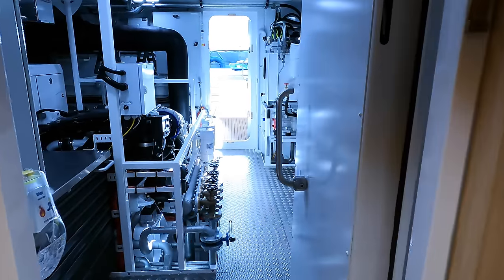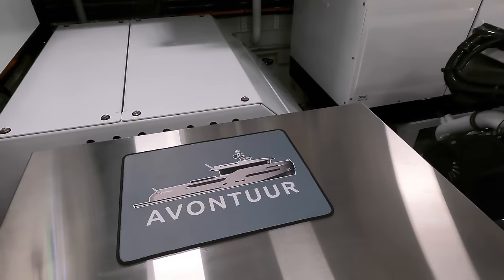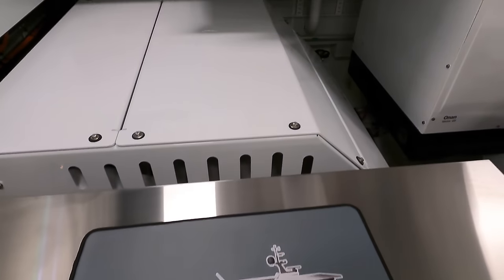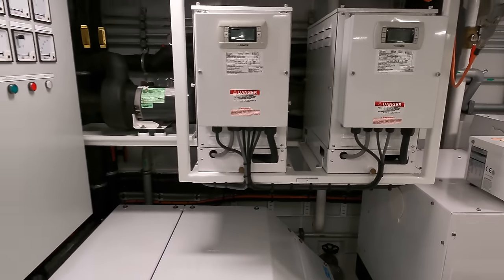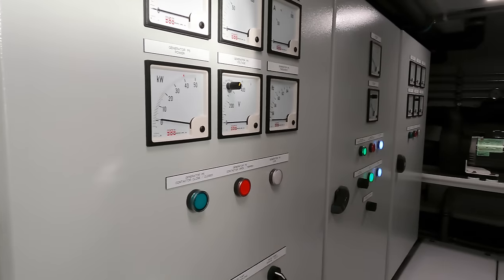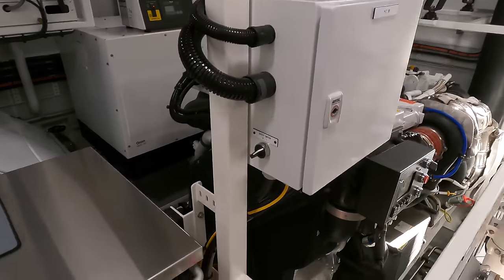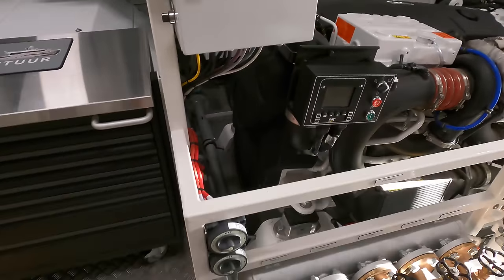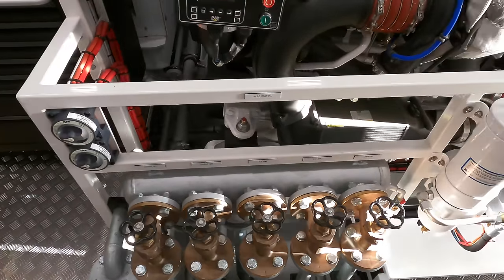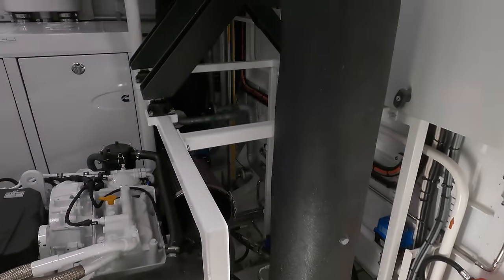As with most super yachts, the interior spaces are customisable. The boat is fitted with twin Caterpillar 850 horsepower engines. They give her a top speed of 14 knots, with a cruising speed of 12.5 knots and an eco speed of 10 knots, which is slightly above average for most steel displacement yachts. When motoring at her top speed, the boat consumes 320 litres an hour, but that drops to 100 litres an hour at eco speed. Cruising at 12.5 knots consumes around 170 litres per hour.